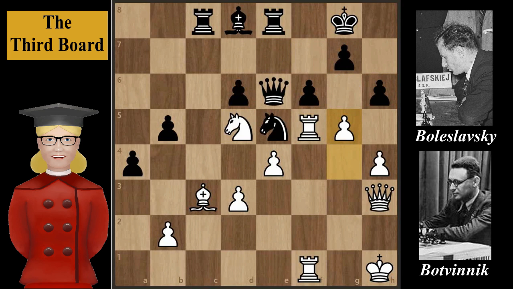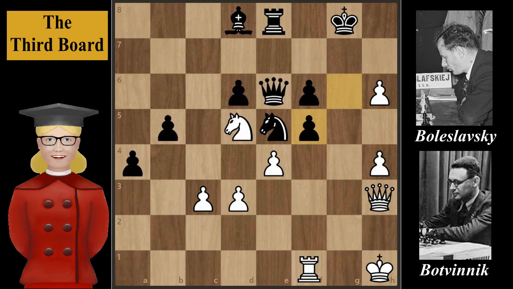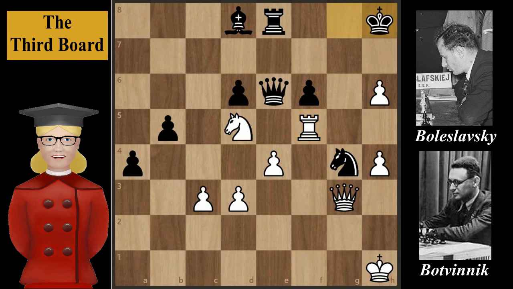Instead of pawn takes pawn, one of the moves black could play here is rook takes on c3. The game could continue like this. B takes on c3, g6, g takes on h6, pawn takes rook, queen to g3 check, knight to g4, rook takes on f5, king to h8, queen takes knight. And, according to Stockfish, the position would be equal. But I would prefer to be white here. Wouldn't you?